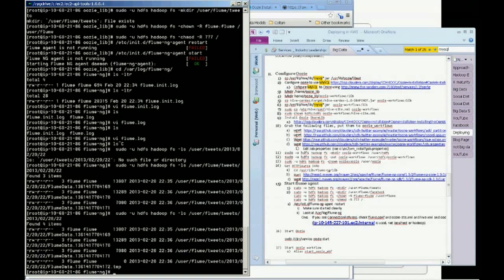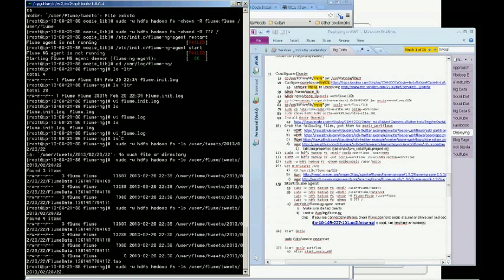But just to show you, let's just cat one of these files. Let's say cat the Flume data file.